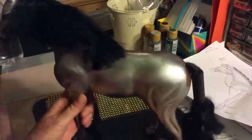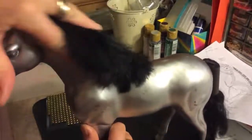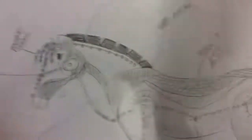so I might have to adjust the iPad a little bit so that when I start, you can actually see what I'm doing. So I'm going to be cutting that off because I want it to look chopped up and look like that. All right.